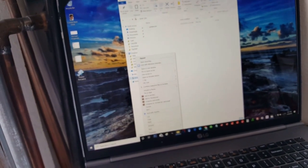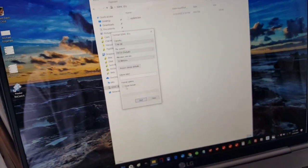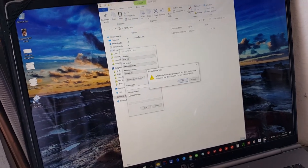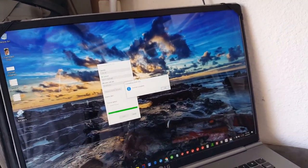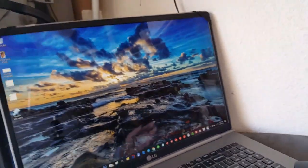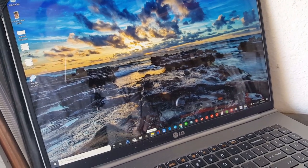So here we go. This is what the update looks like. What you do is you put your SD card in here, and I'll do format. You want to format FAT32. So here we go, we'll start. Click OK. It's pretty quick, probably less than 5 seconds. There you go, it's done. It's not a big file. Again, I recommend getting an 8 gigabyte card. Don't try to go with a 125 gigabyte SD card or anything like that. You can't format it FAT32 if it's bigger than 16, I believe, or preferably less than 32.